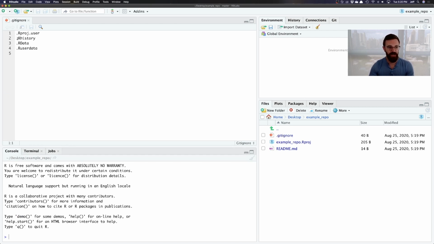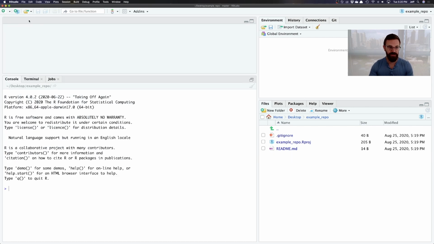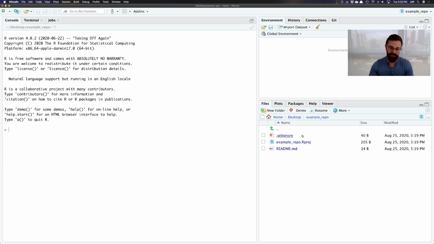It's not going to keep track of a .Rhistory file in case R is saving my history. It's not going to keep track of .RData in case I have imported data and not turned that off. So Git is going to ignore each of those files, and that's pretty much it. Generally speaking, you're not going to make a whole lot of edits to .gitignore, and we're not going to worry so much about that for now, but it is one of the things that happens when you create a Git repository as an R project through RStudio, so I wanted to point it out.